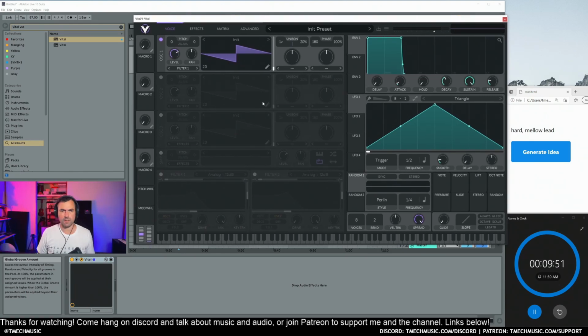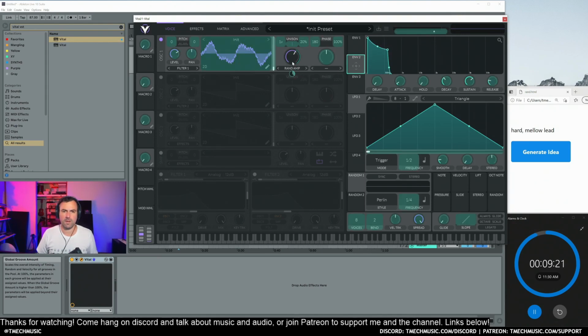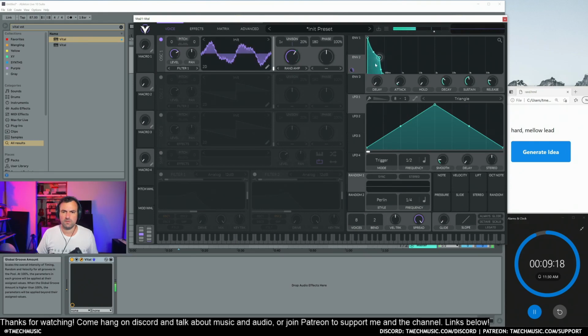To me, that sounds like what we're going to do is maybe distort something and then thin it back out so it's a bit chill. So, got a saw. Let's use an oscillator warp to random amplitudes. That's pretty interesting. That sounds pretty hard. I wonder if we can put an envelope on the morphing amount. It's a bit much. I'm just trying to get that bell tone.